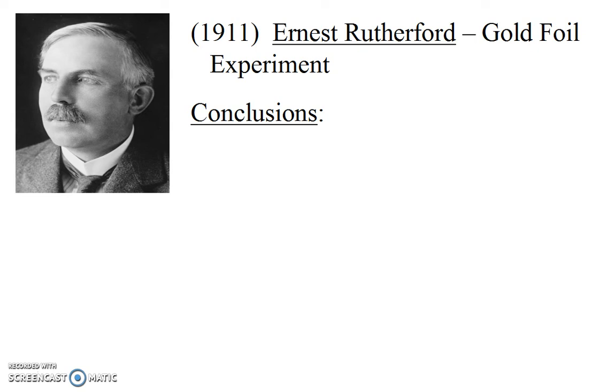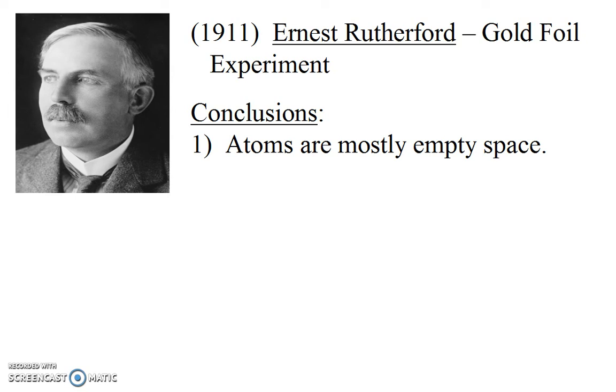months collecting data. And out of all the data they got, 1 in 20,000 experiments actually produced something that was interesting. That was the 1 in 20,000 where the alpha particle went off at a very large angle, creating a hit on the detector screen, totally unexpected. And so the first conclusion Rutherford drew from this was that if the vast majority of these particles are still going straight through, 99.9% of them, that means they're not hitting anything, which means the atom must be mostly empty space.